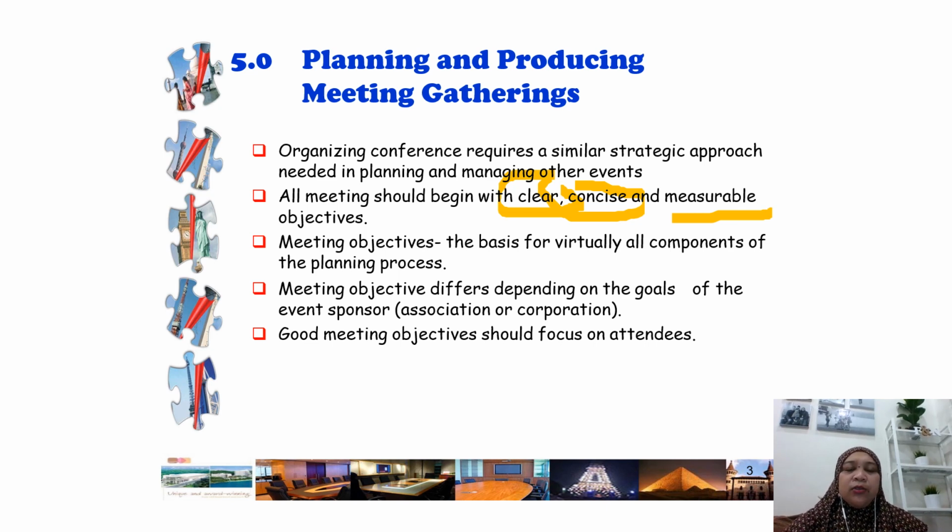Okay, so basically you have to make sure that your objective is very clear. Why do you want to do that event? For example, why did you attend class? You should have a very clear objective, right? So basically, what is your reason to get attendance? To make sure that you are not barred from the exam. Okay, that is very clear. What is the meaning of concise? Tepat, padat kan? And measurable, something that can be measured. Okay, so that is actually objective.